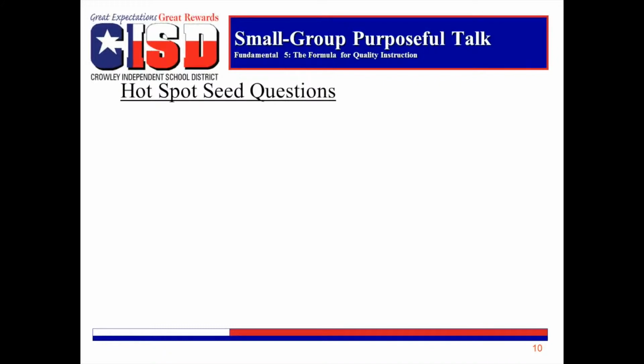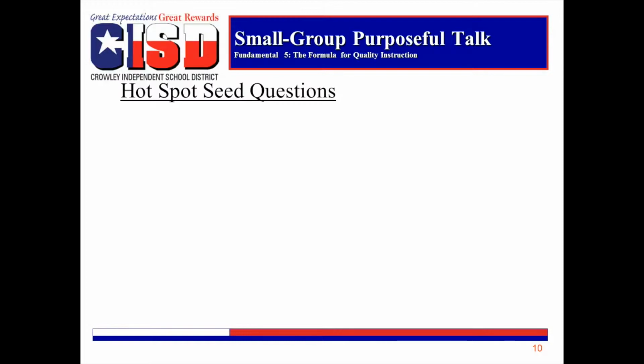The second part of the PLC process is the "So What," which addresses the implications and also gives teachers the chance to reflect upon teaching practices. At this time, we will pause for small group purposeful talk to discuss SEED questions, both of which are attributes of the Fundamental 5. During this time, focus specifically on the previously identified skill 4.2b.